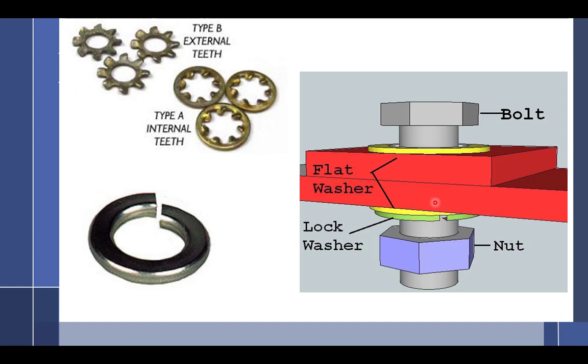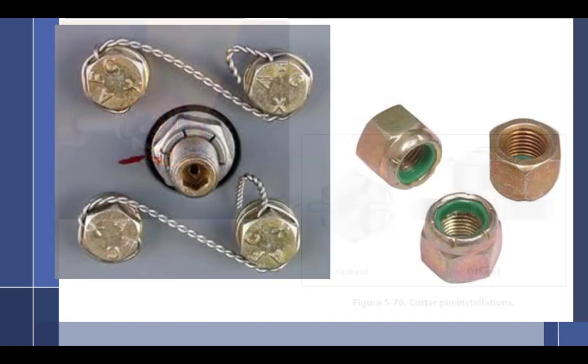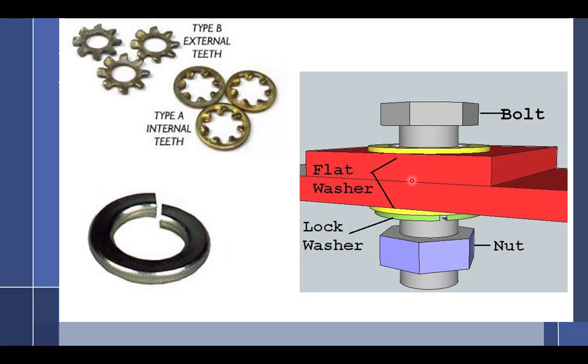So look at all of your bolted items. In aviation, they pretty much always have some sort of safety mechanism. So what are the safety mechanisms? Well, one, cotter pin, safety wire, or self-locking nut, because these come in low temp and high temp. If I'm going to use a plain nut, what do I need to use? Lock washer.